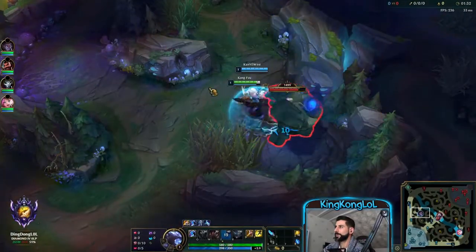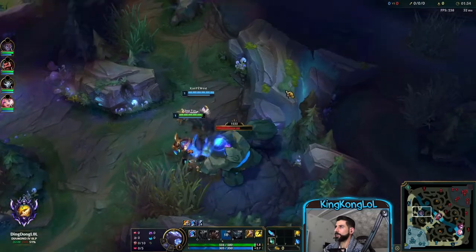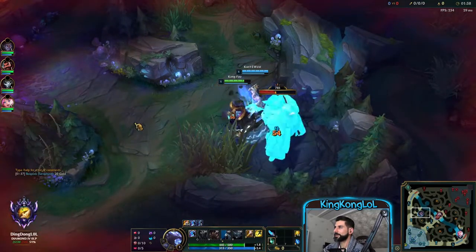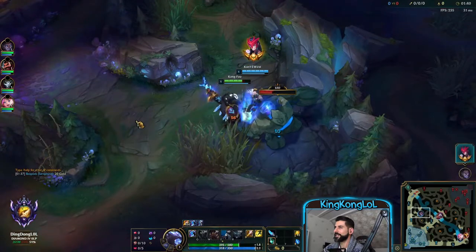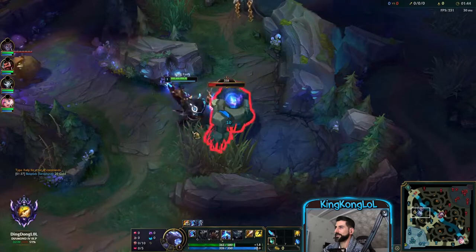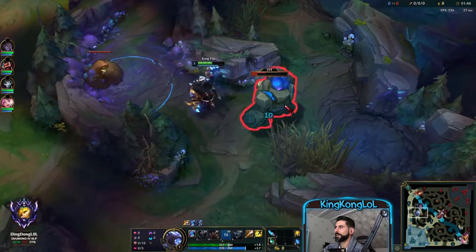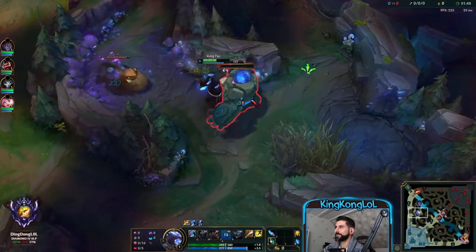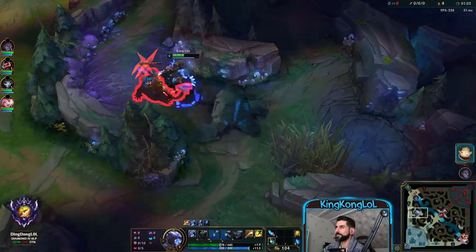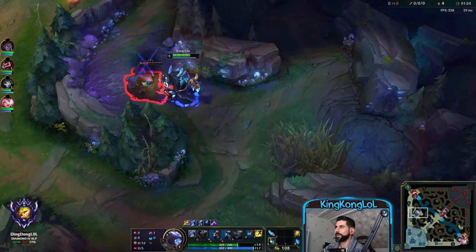Boom. Put some auto attacks on this guy. Thumbs up, everybody, thumbs up. He's giving me the leash. And that's what I'm saying. We go over and creep up this. I don't care much if I don't land the zone. I'm gonna put a smite on that.